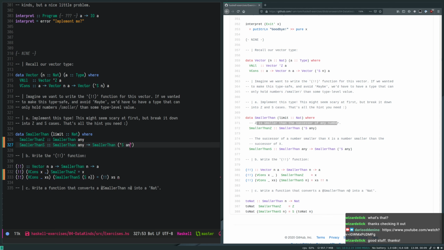Just wanna see what happens. So it's not doing anything with this limit. Interesting. The actual function counts smaller than z.